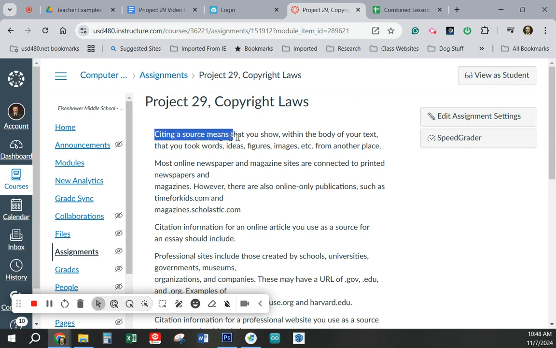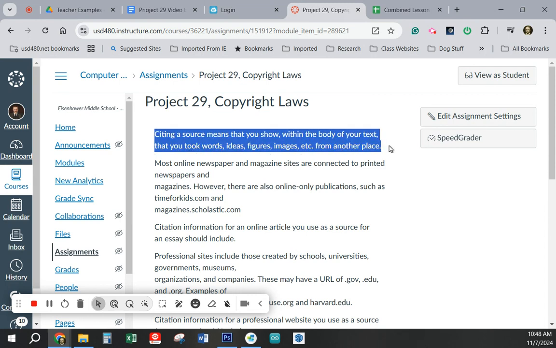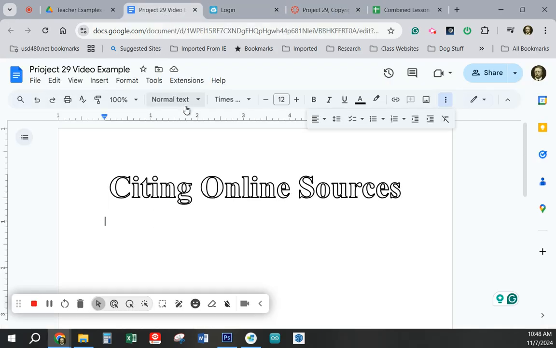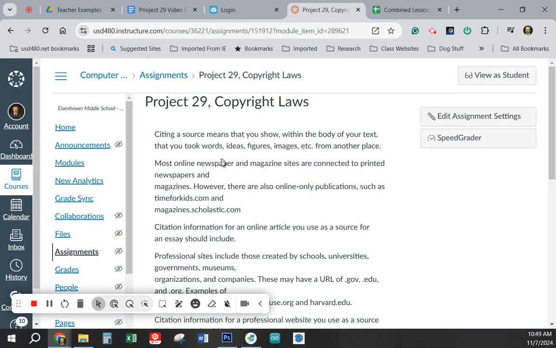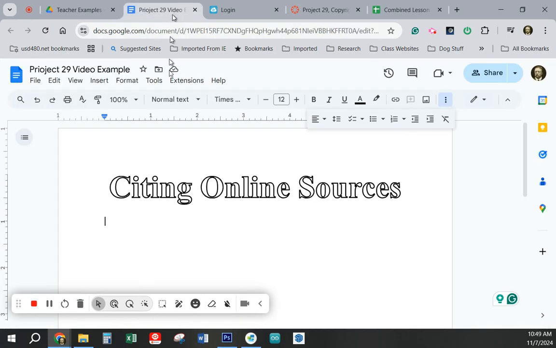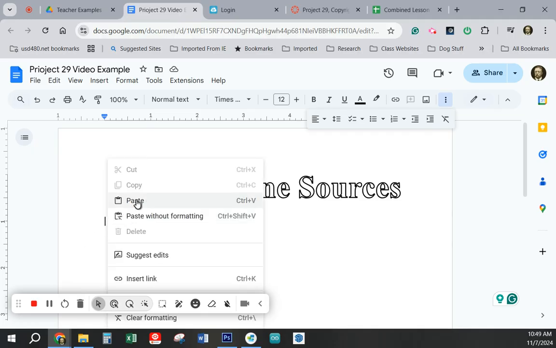Citing a source. When you copy something, Control-C, you need to say where you got it from. Control-Shift-V, and the reason I went Control-Shift-V is because I wanted to maintain the format, and this thing is taking forever. I'm going to go back and make sure I copied that. Okay, so because somehow this is Control-C. Let's try that again. And Control-Shift-V. Okay, it doesn't seem to be pasting, so I'm going to right-click over here and select Paste.